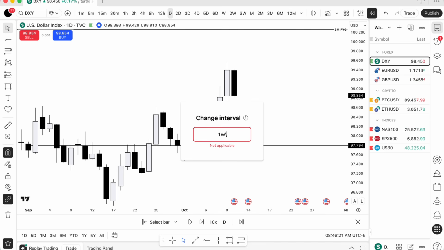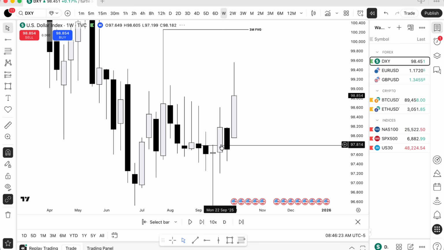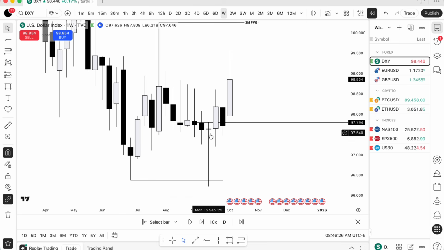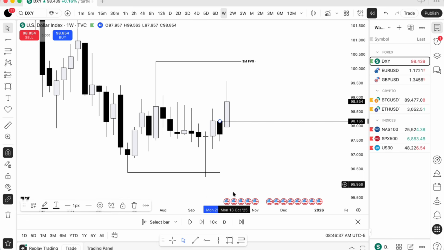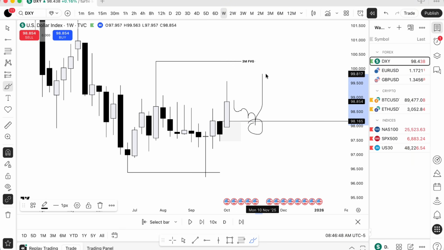On the weekly time frame, sorry, what do I see? Wick below, close above, this thing giving me an order block. And now on the weekly time frame, I have only one key level, which is this weekly order block, that I have to wait to be tapped, which means wait for retracement until tapped, then start looking for buys again until here, until higher time frame takes over again, right?